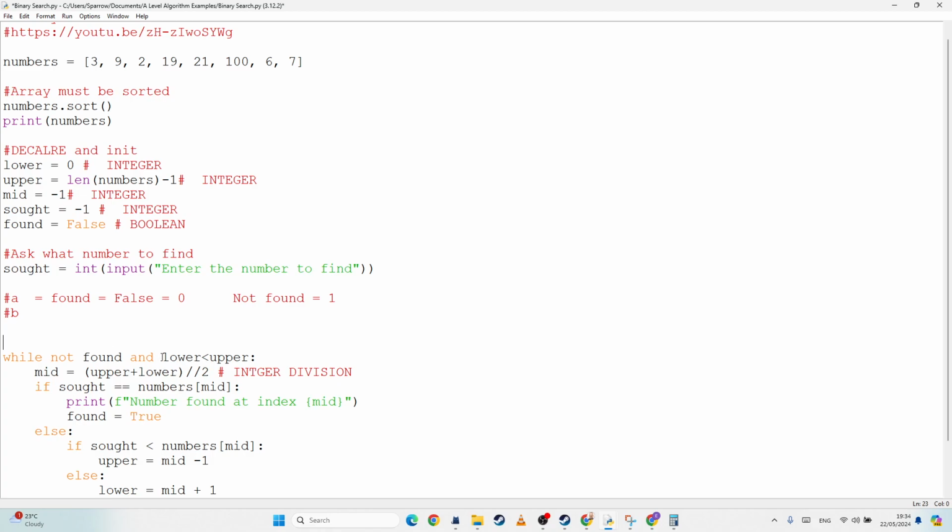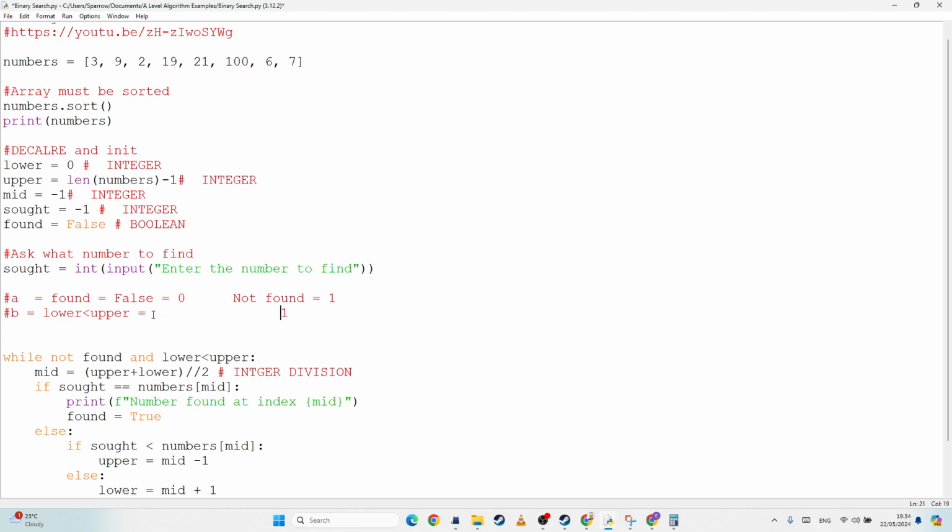B, on the other hand, is lower is less than the upper. Basically, if the lower goes above the upper, or the upper goes below the lower, then we know we've searched through the whole array. So let's start with lower is less than upper. Lower is 0 and upper is 7, I think, at the start, so that is going to equal a 1.